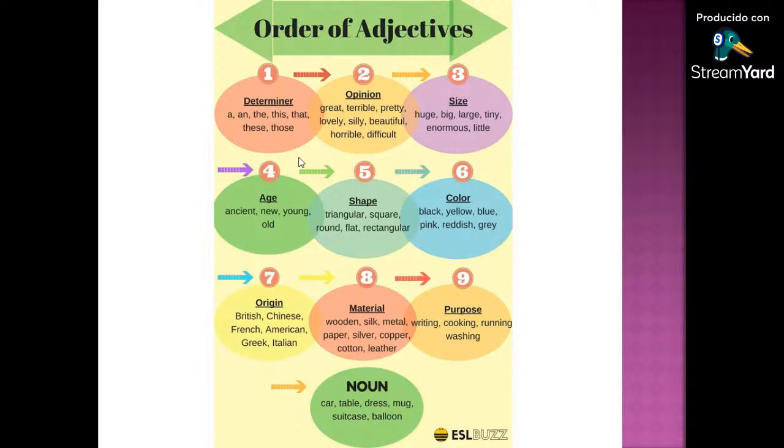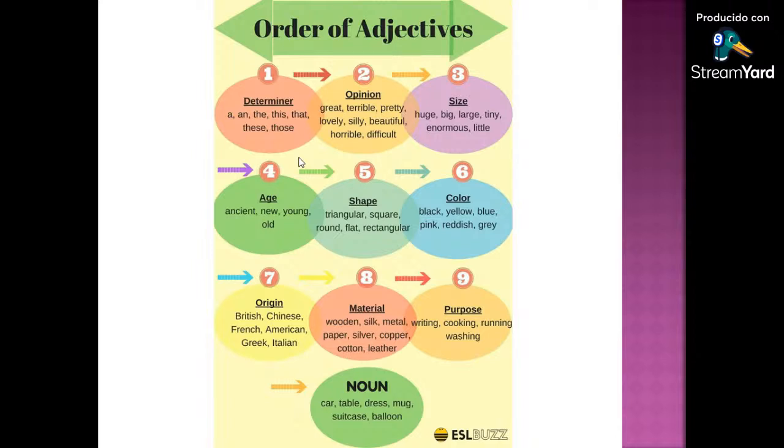After identifying if you are using a determiner, then we need to talk about the adjectives. First, you need to mention the things that are related to an opinion. For example, great, terrible, pretty, lovely, silly, beautiful, horrible, difficult.